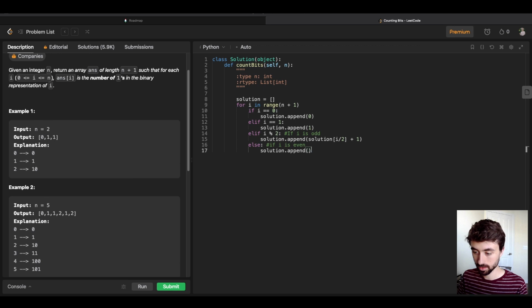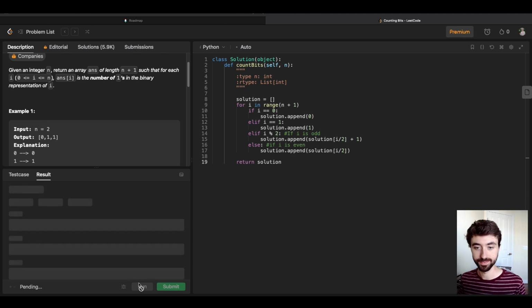Solution.append, solution i integer division 2, but this time we don't need to add the 1, because as I showed, 8 is the same as 4, which is the same as 2, which is the same as 1. And then at the very end, I think I just need to return the solution.